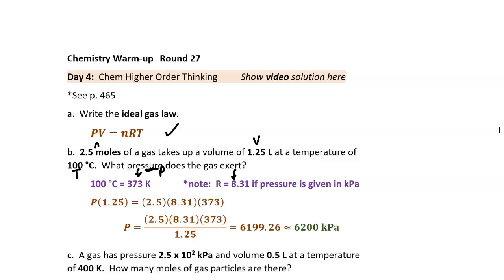But on the video, I chose to do kilopascals for pressure, and so I'm going to use the 8.31 as the number for R. All of the given values are filled into the PV = nRT formula as shown here. We want to get the variable P alone. There's only one number by it, the 1.25, so if we divide by 1.25, then the letter P will be alone. So on a calculator, you multiply all those values together and then divide by the 1.25, getting the answer 6,199, and that rounds to 6,200 kilopascals.